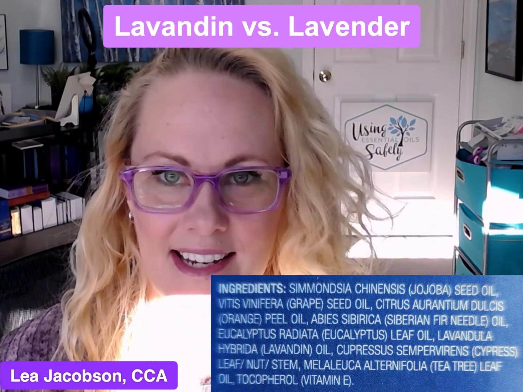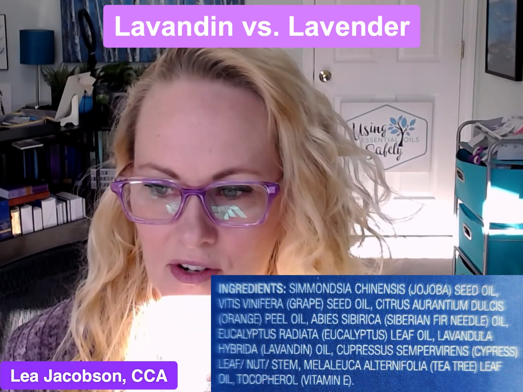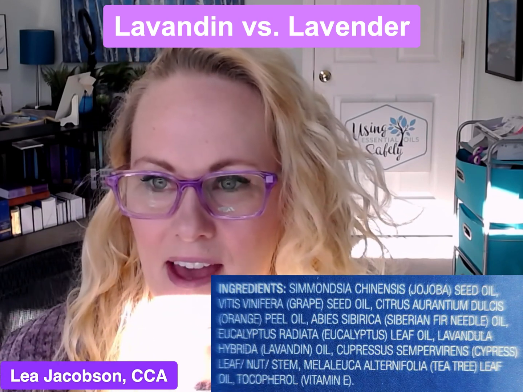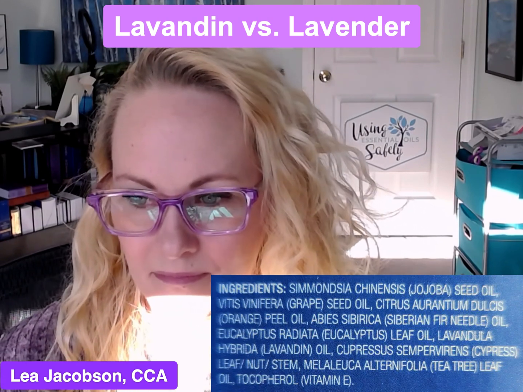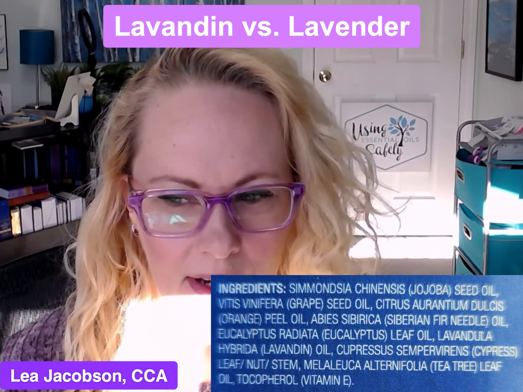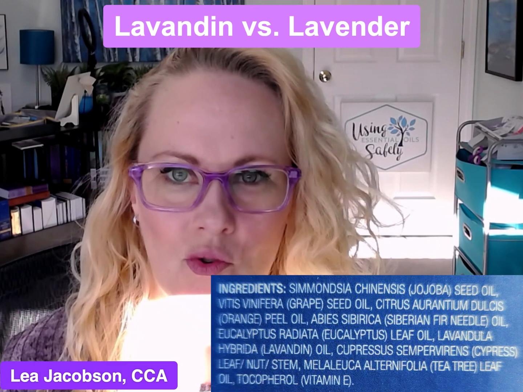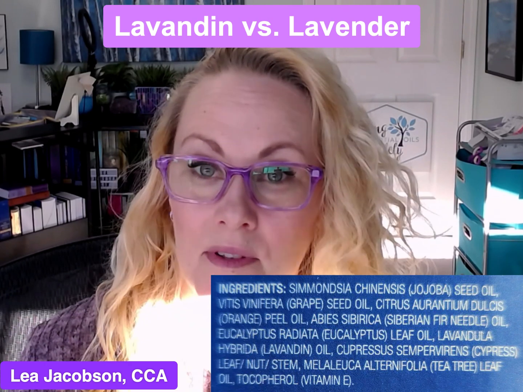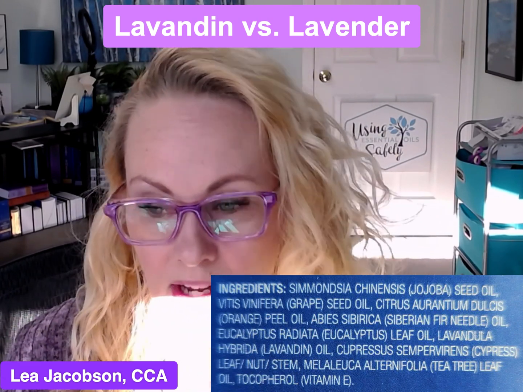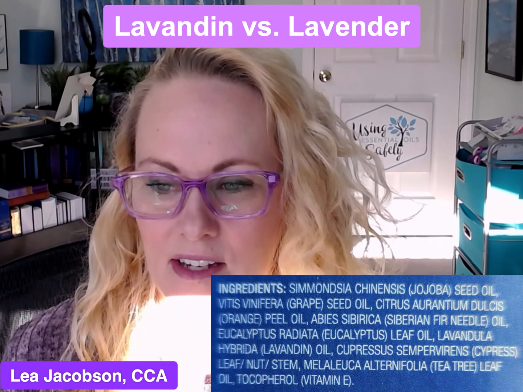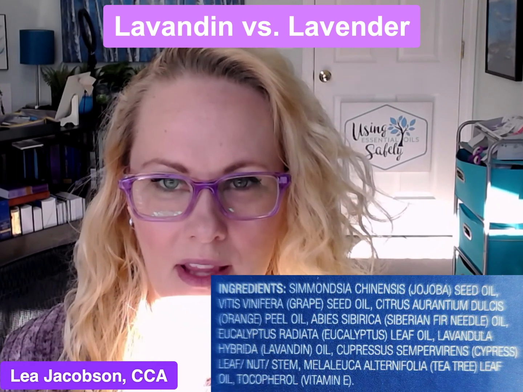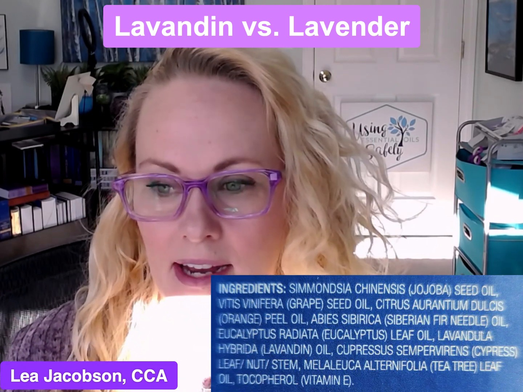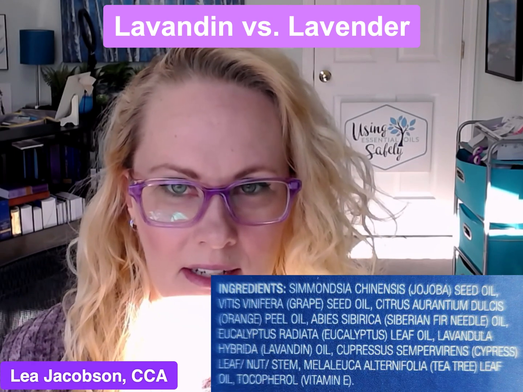Like lavender, it does have a top middle note as far as the aroma. It is steam distilled. That is the extraction method. I do want to say too, just before I get too far, that there is a lavandin essential oil and a lavandin absolute, and they both have the same botanical names, but the method of extraction is going to be different, where the absolute is going to be processed a little bit differently, where the lavandin plant is actually used instead of the flower, and it's going to be basically steeped in an alcohol base.